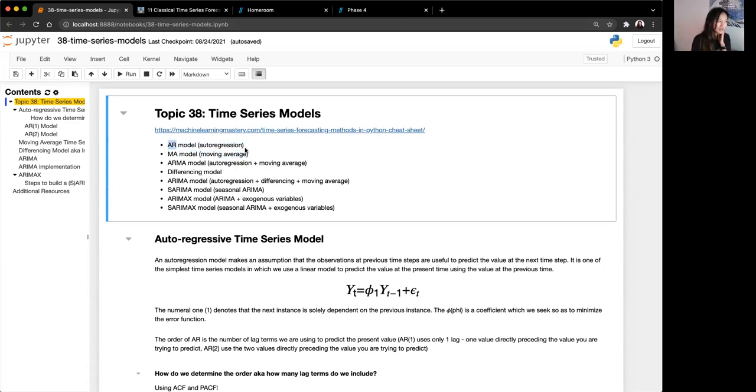So anytime you see AR is when you have autoregression terms in your model. If you have MA, it means you have moving average terms. ARMA is a combination of autoregression and moving average terms. Then you can bring in differencing as well. And this is where the nuance is about when do you do differencing? Do you put differencing on your model first, or on your data first? We'll get into that later as well. So there's differencing. The most common one is actually ARIMA models that take into account all 3: autoregression, differencing, and moving average. The I, for some reason, stands for differencing.